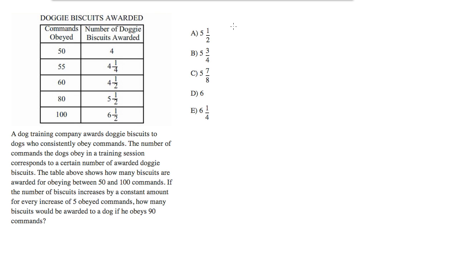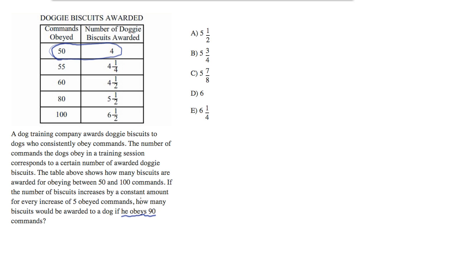This is the real Tom Rose, and we're trying to calculate how many dog biscuits a dog will get at this crazy strict dog circus. And it helps to realize what we're starting out with. Now, you kind of have a base rate of 4 biscuits when the dog achieves 50 commands obeyed. The question is, how many biscuits will a dog get who obeys 90 commands?